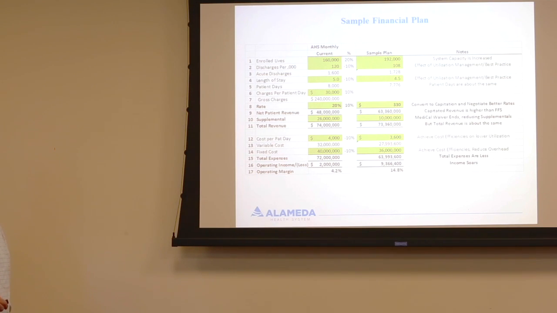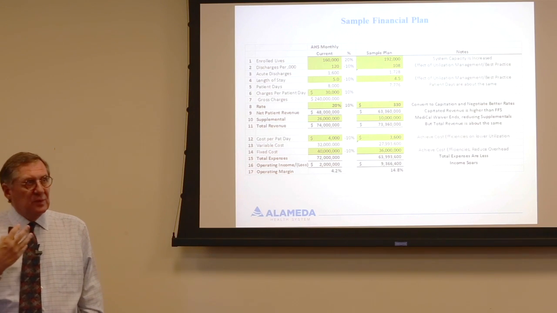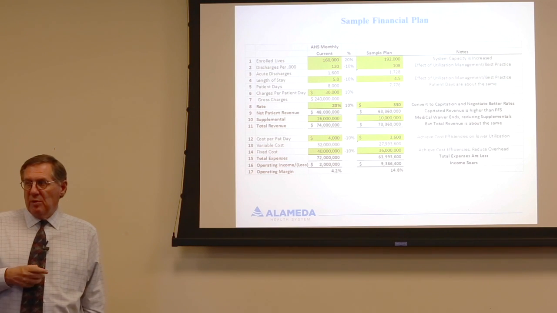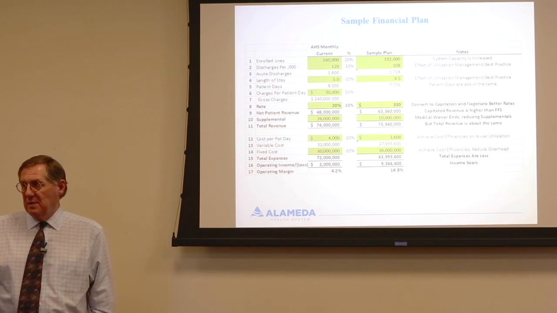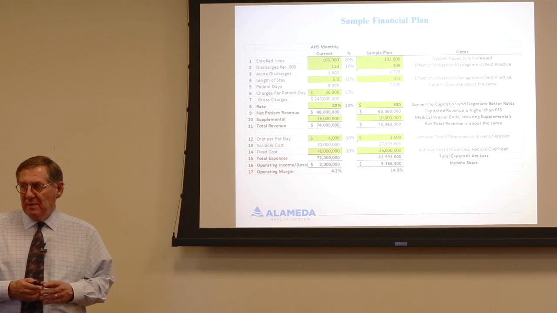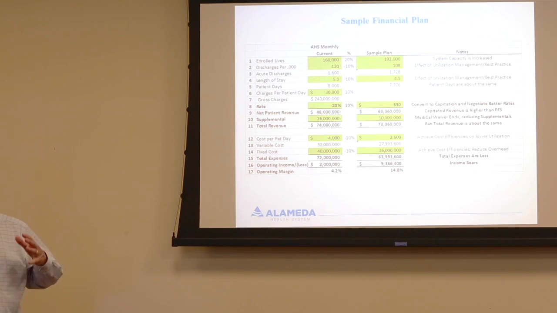What I just assumed is that we did something here that made us more efficient. Let's say we're staffing better, we've somehow improved our benefit costs, we've done something to reduce the variable cost per day, and we've also done something to reduce our ongoing fixed costs. I'm just saying this would be a comprehensive strategy to survive without the Medi-Cal waiver money. So it would be something like this.